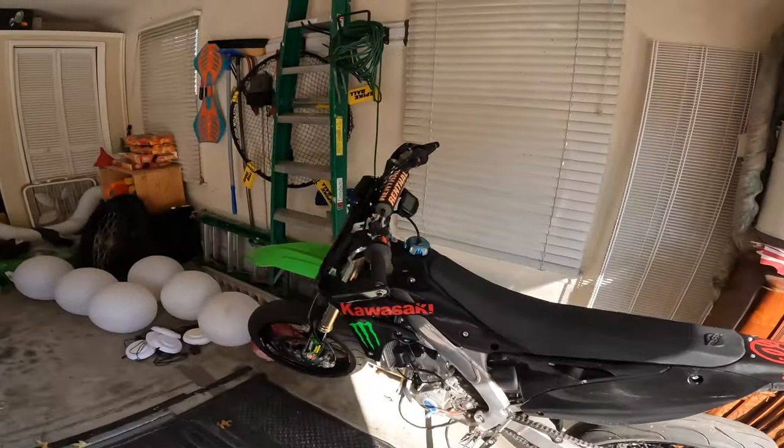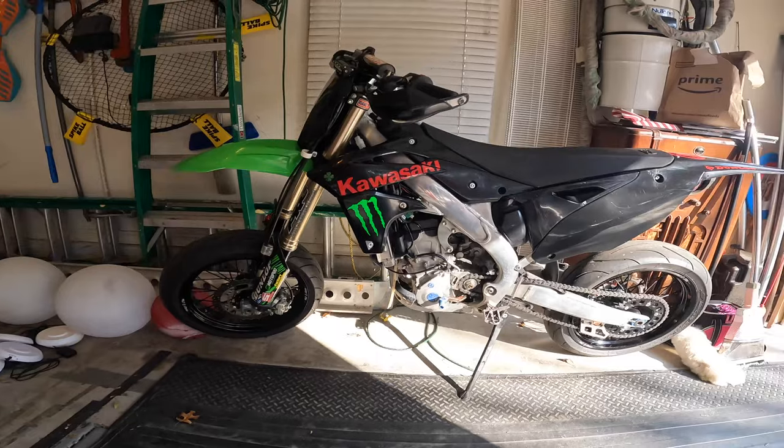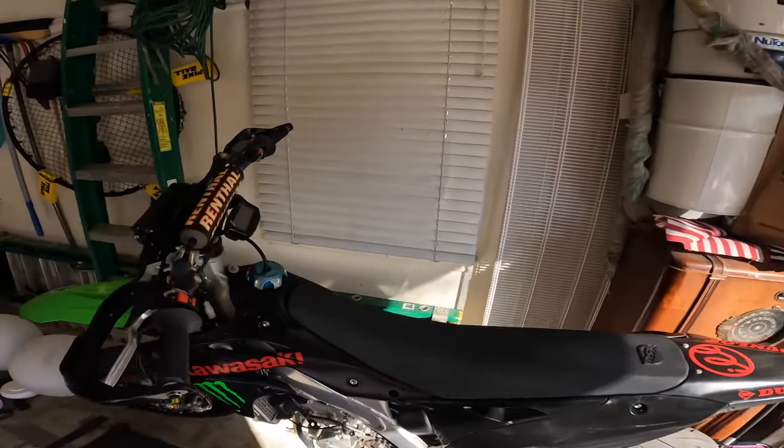I ain't gonna lie, this is a clean bike though. Let's pull her out.